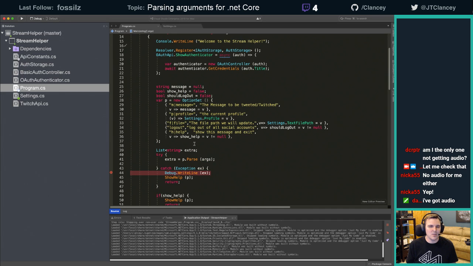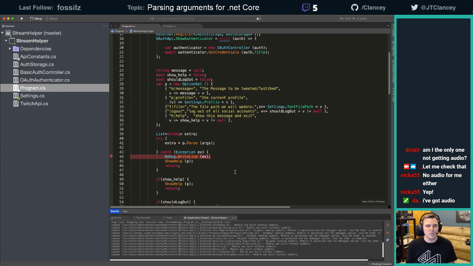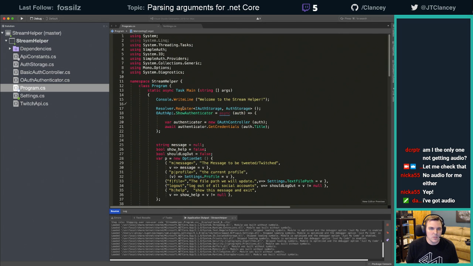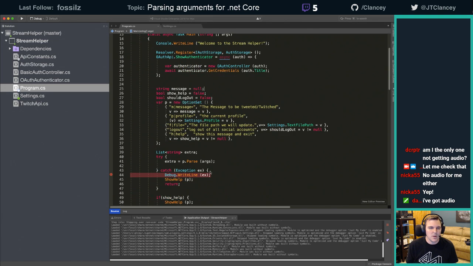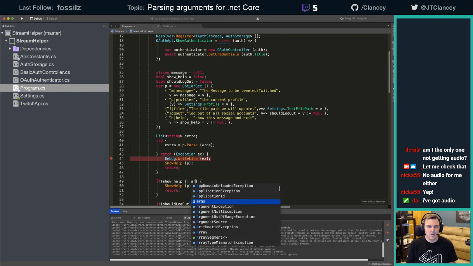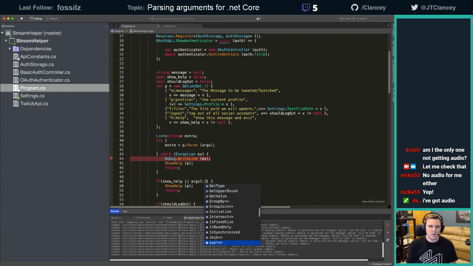And to be honest, I also do, oh no, we do it. If there's no arguments, we do show it, okay. So I also say show help equals, after we parse, I like to say show help, just in case no one types anything in there. Oh, wait, we'll just do args?.Length is ?? 0 equals 0.